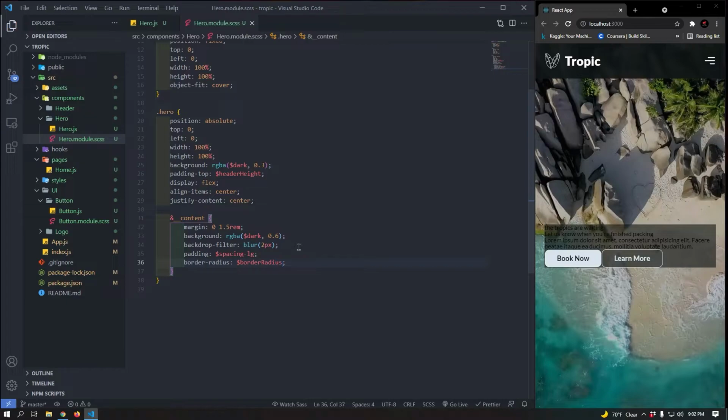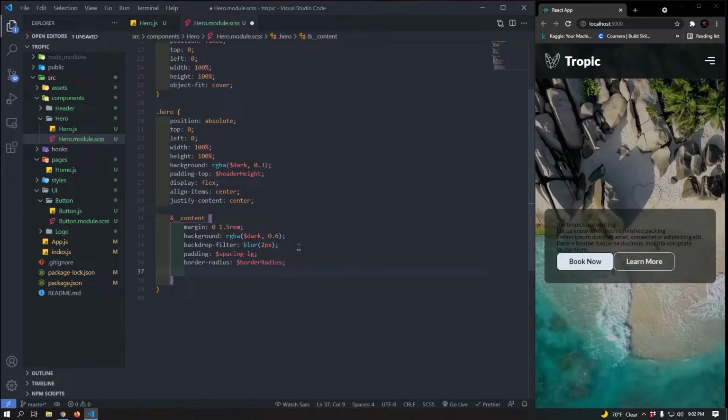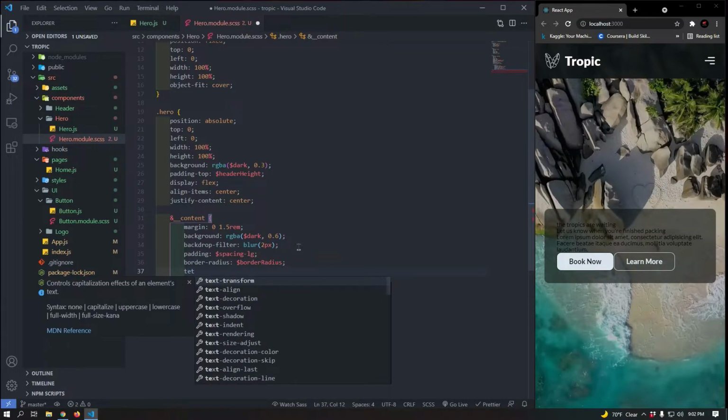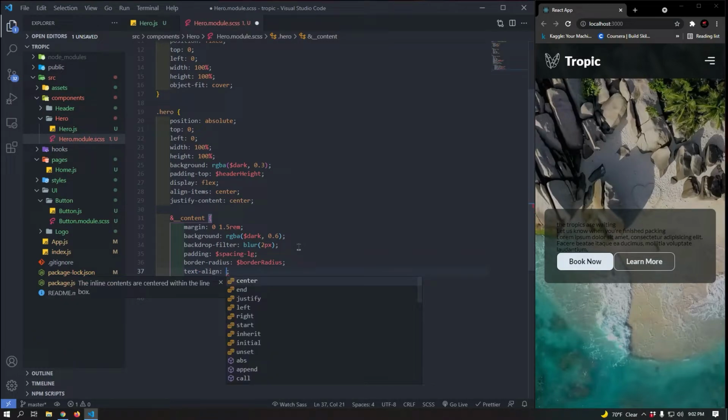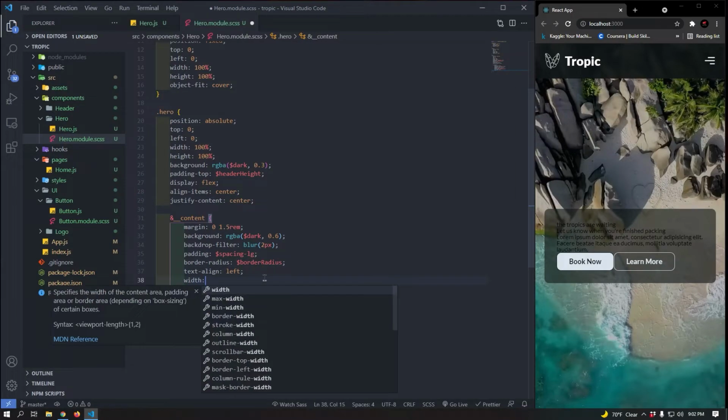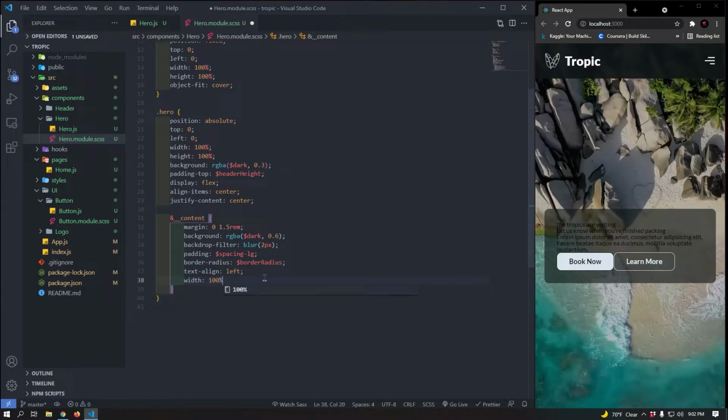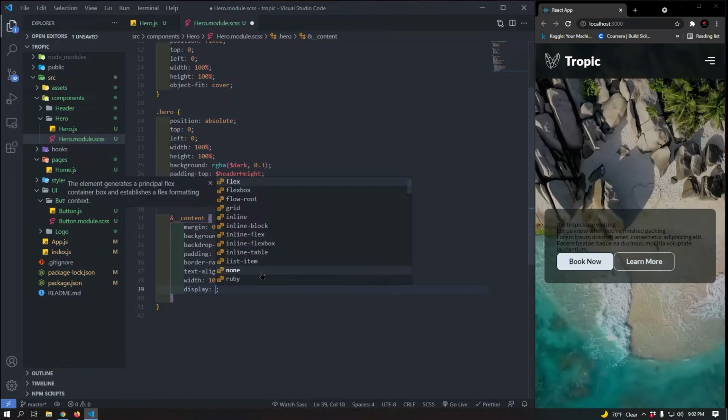This consistency is very important to make applications look professional. Text align left. So on mobile, the text should be on the left. That will change once we get to a bigger screen. Width will be 1000 pixels. Display flex.